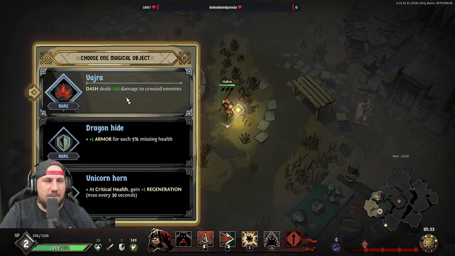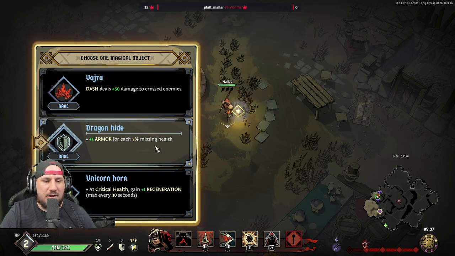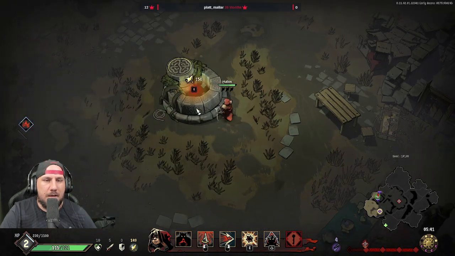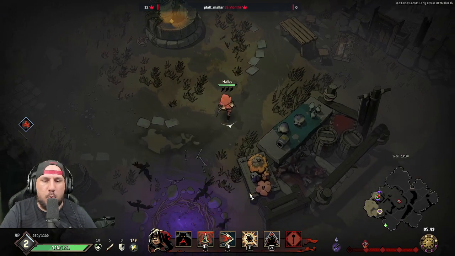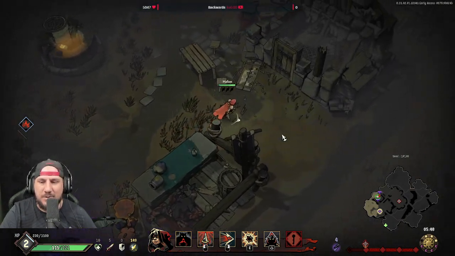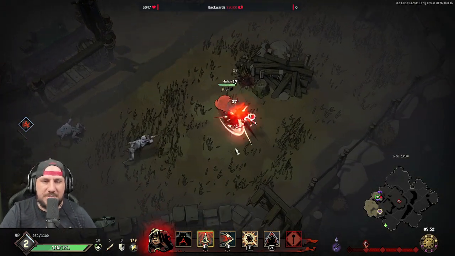It's me. Dash deals 50% and 5 plus 50 damage across enemies. Oh, that's actually not bad. Plus 1 armor for each 5% health missing. At critical health, gain 1 regeneration. Let's do this one. Don't mind if I do. I need 150. I need one more. Someone give me... I love the environments, too. Look at the environments you can destroy. They don't stand a chance. Someone give me some sand, please.